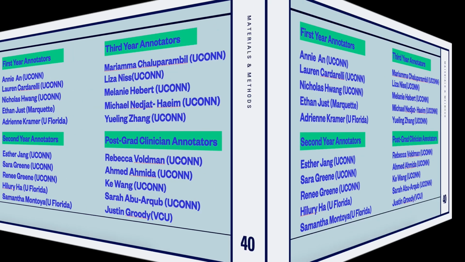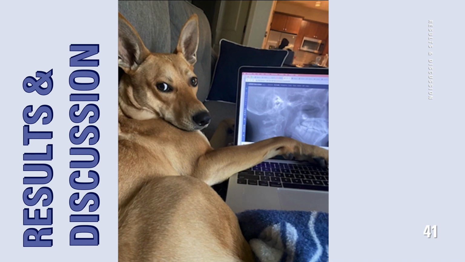And now the exciting part. Because there's so many parts of the study and it's a little difficult to follow, we're going to consider the results and discussion together for each section before moving on to the next set of findings. So first, we'll look at the creation of the new gold standard.